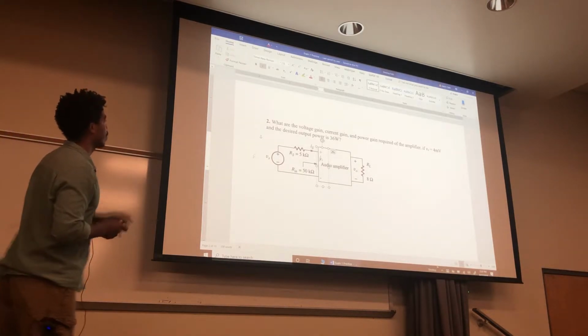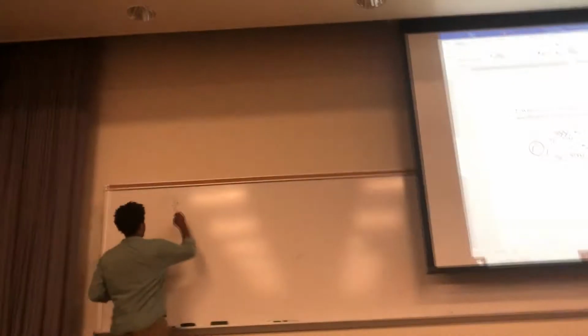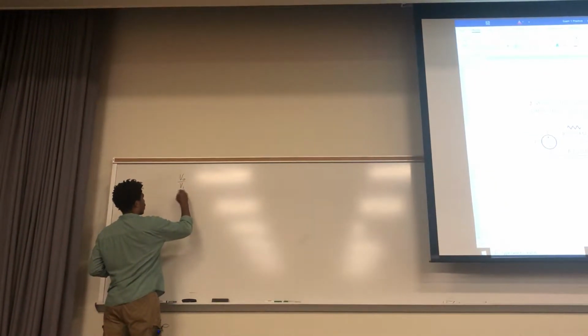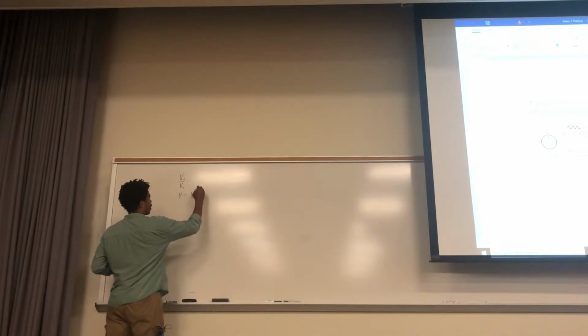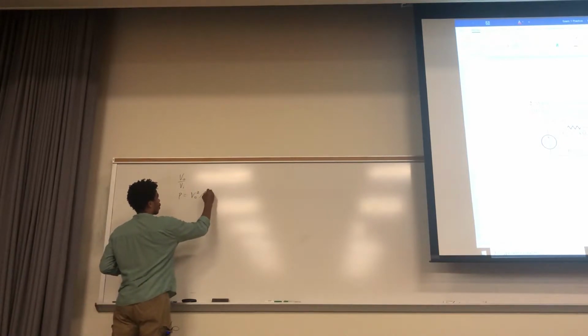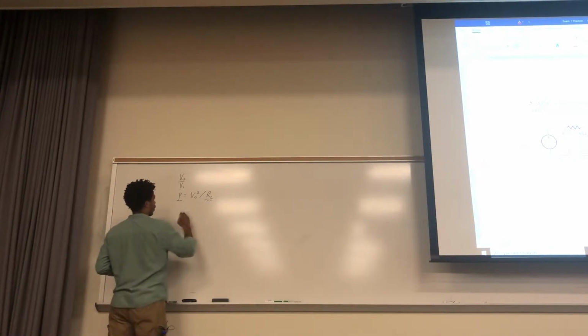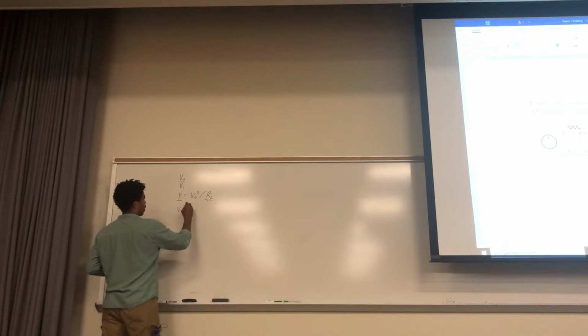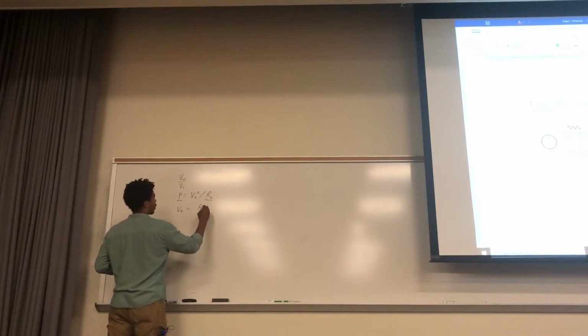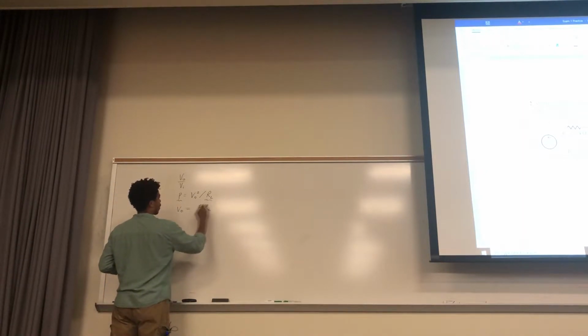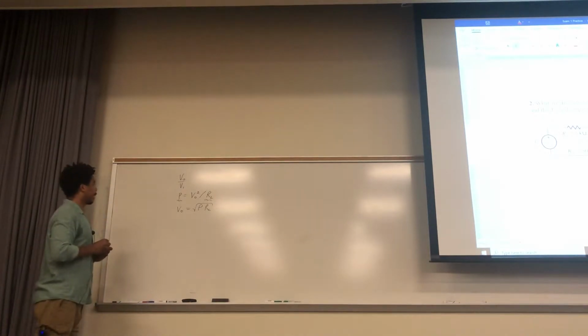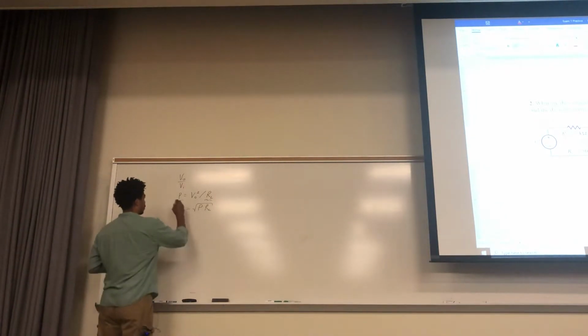Oh yeah, we're given all the values of resistances. Okay, so for power, we know that it's V out squared over RL. And so we know power, right? We know power, we know RL, so we can easily solve for V out, and that's just going to be power multiplied by RL, and take the square root of that. Okay, so this is going to be our V out.